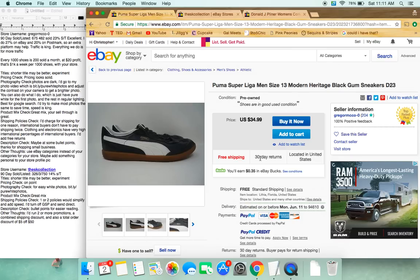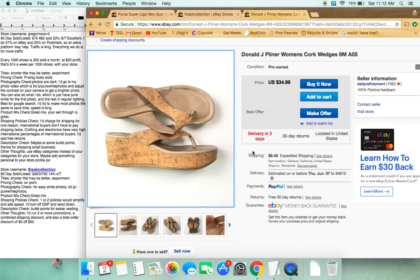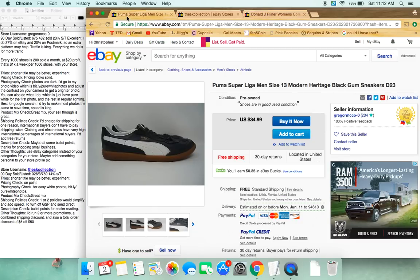I also would do free returns. I think that's really going to help you get a big boost. You can see that guaranteed shipping is important for time, because here it says free shipping, and on mine it says delivery in 3 days. That's going to improve the buyer experience. It's almost Prime, not quite as good as Prime, but getting there. And as eBay improves, I think that free returns and guaranteed shipping are going to be the future.